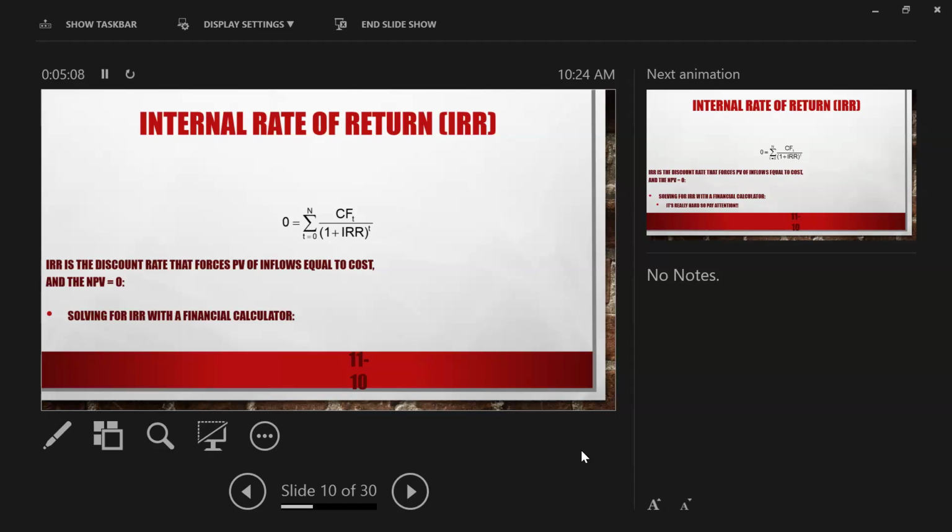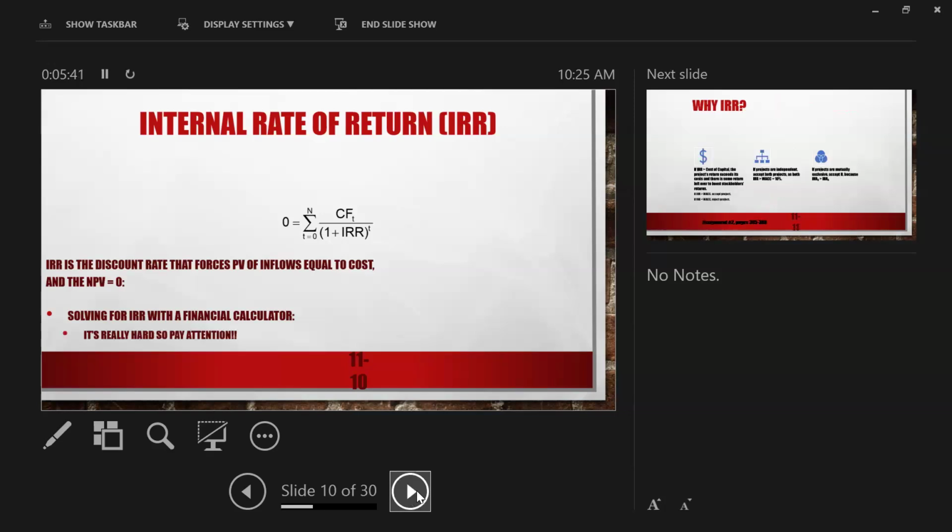Error 5, 7.1492. That's it. How did you get an error? Oh, if you got error 5, what happened is your CF0 you entered as a positive, not a negative. I didn't understand. There had to be a CF0 from the previous problem. We cleared it up. Oh, you cleared everything out. That's why. Yeah, if you didn't clear everything out, the answer back was what? 7.1492. Don't worry, we're going to work more of these. You get another chance at it. But that is what it is.